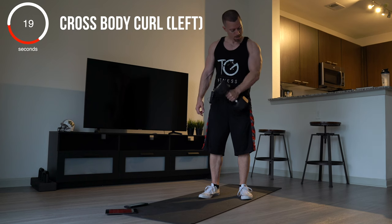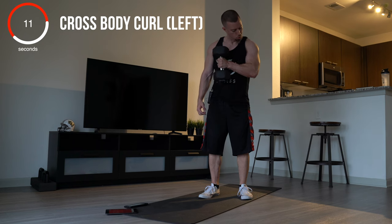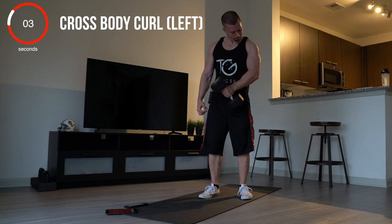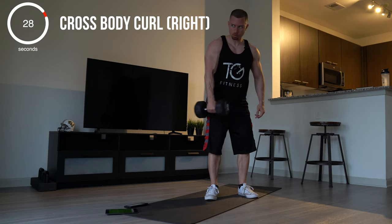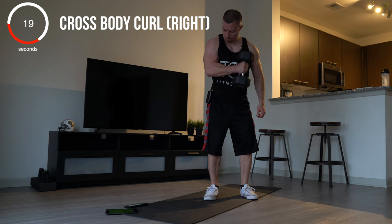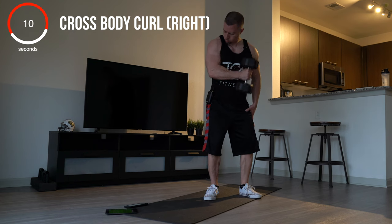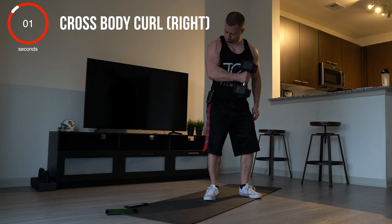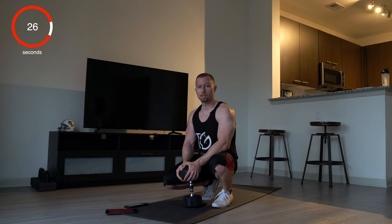Elbows should remain in place. Only your forearm and wrist are doing this movement here. Switch. I get a crazy, crazy pump on these. Squeeze. Make sure you squeeze at the top. That is crucial. So we're only two exercises in, and quite honestly, my biceps feel like they're gonna explode already.